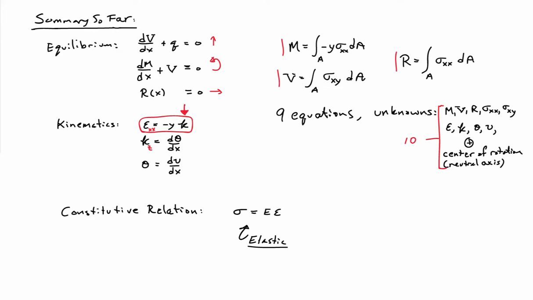And note, because of our kinematic assumption that says that the strains are linear on the cross-section, the stresses will be linear on the cross-section as long as we have a single homogeneous material, so just one value of E. If we have a composite cross-section, then the stresses won't necessarily be linear on the cross-section, or if we have other types of constitutive laws, we would have nonlinear variation of stresses on the cross-section. But for most of the problems that we'll do, we'll assume elastic homogeneous materials, and so we'll have this linear bending stress distribution on the cross-section.